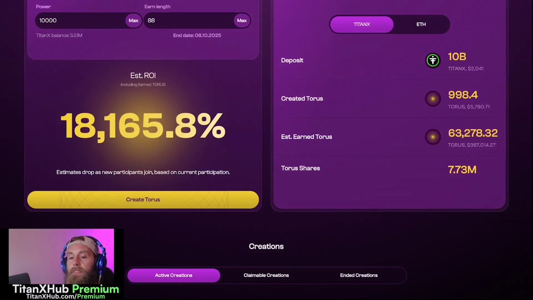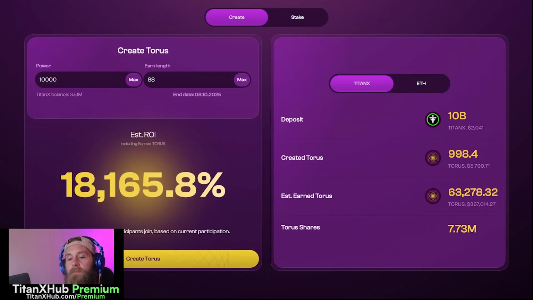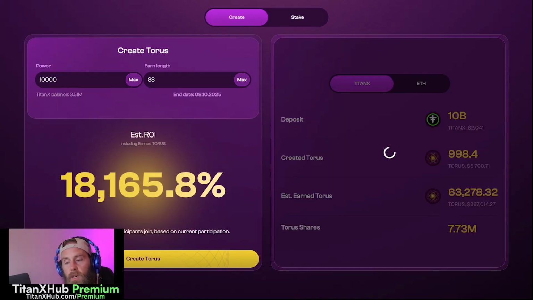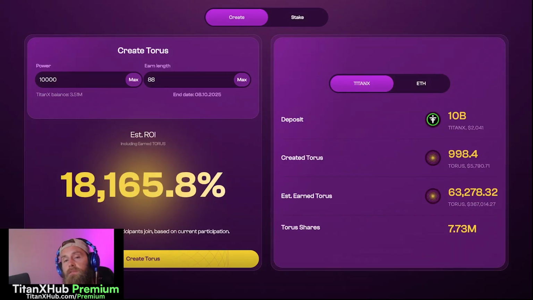So this is the important thing to understand about creation, is that this ROI can and will decrease and increase massively depending on the participation and also the price of Torus. If the price of Torus is very high relative to Titan X, again, this ROI might skyrocket, okay?